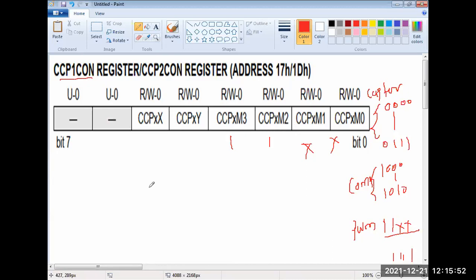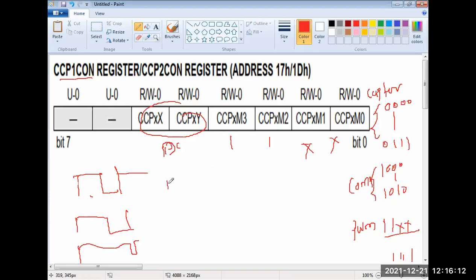So what happens in the PWM operation? We need to vary the T on period. It may be 50%, 60%, or 90%, like this. This PWM generation can be varied by putting the value of the duty cycle here. And what is the duty cycle? We saw yesterday that the duty cycle is defined as T on period divided by T on plus T off. When you talk about one clock pulse, it has the T on period and the T off period.